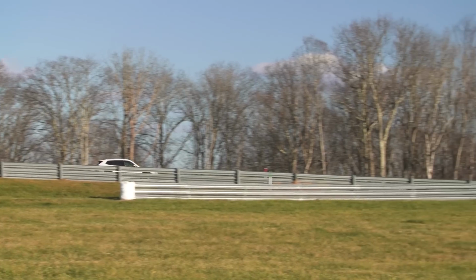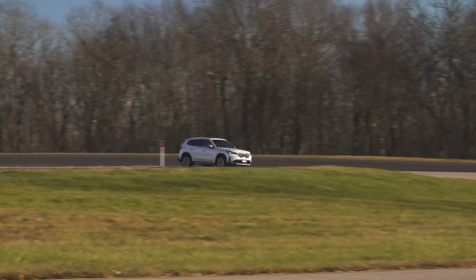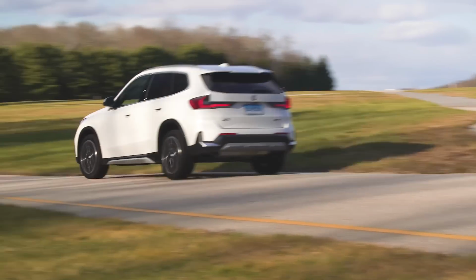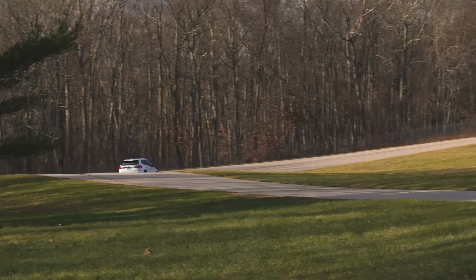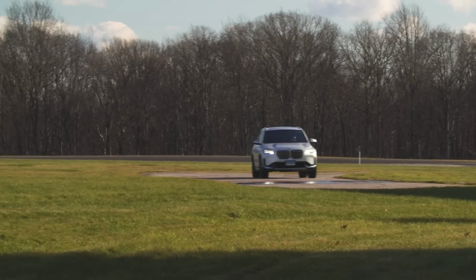I thought for an entry-level vehicle, this is a very nice car where BMW is able to trickle down a little bit of that driving performance DNA. I like driving it. I thought the power was ample from the engine. I wasn't ever really desiring any more. I mean, more power would be better, but always. But I didn't think it needed any more. The shifts from the sequential gearbox are lightning quick and smooth. And I thought it handled pretty well for the class it's in as well.